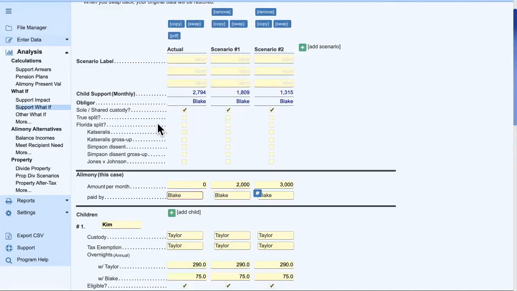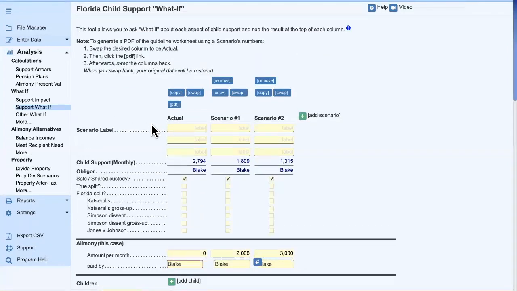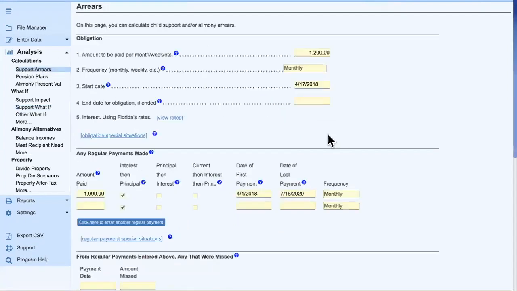All right, let's go into arrears. So this child support number, or whatever the spousal support or child support number is, you may or may not have known that we have an arrears calculator within the program. What do I mean by that?